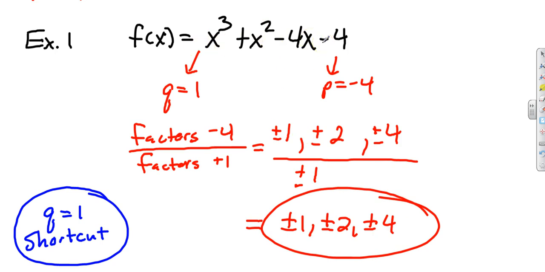Now, you can get into imaginary stuff and the complex numbers, but as far as real answers go, we can actually put a number on a number chart and put your finger on it. Those are the only possible answers. In a minute, we're actually going to go back through and start doing synthetic division to find out which ones of those 6 answers actually work. So right now we're down to 6 answers.